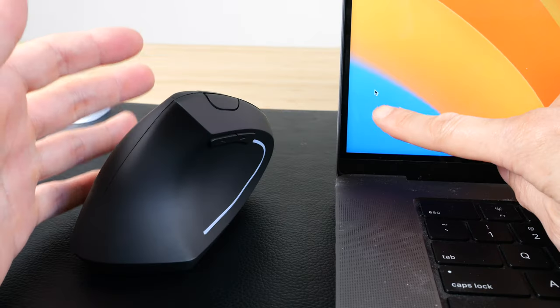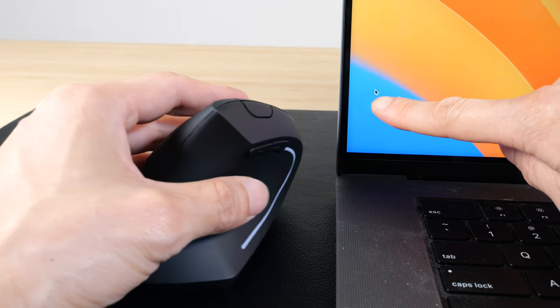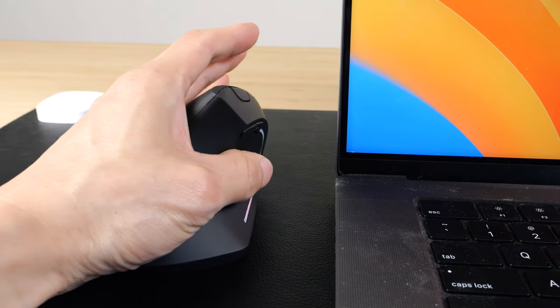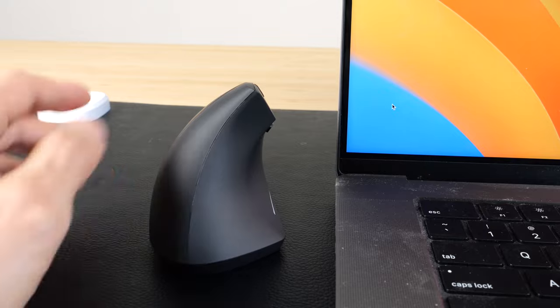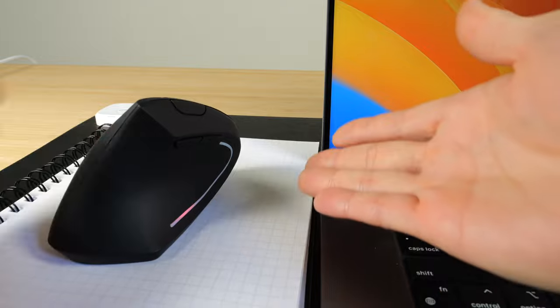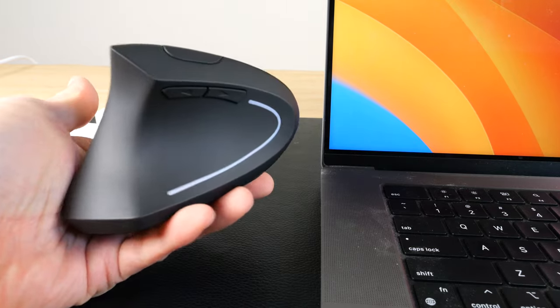I have this heated desk mat over here. The surface looks like a leather material — it shouldn't be too hard a material to track on. But on top of this particular surface, it has a hard time tracking if you just move the mouse slightly. You have to put force onto the mouse so that it sits very flat on the surface, and then it will move. So your mileage will vary depending on the surface. If I put a notebook over it, it tracks just fine. If you have a problem with the tracking surface, try switching it — use a mouse pad. It's a little more particular about the tracking surface.